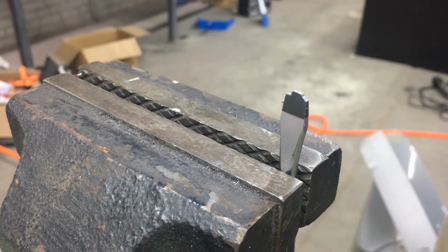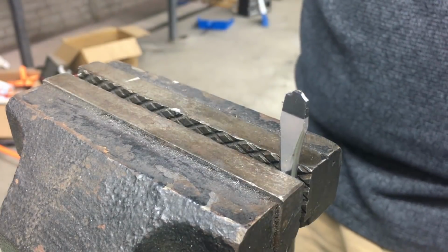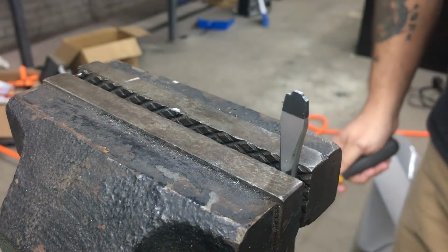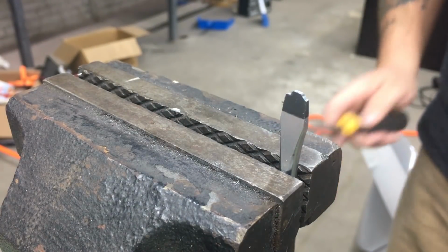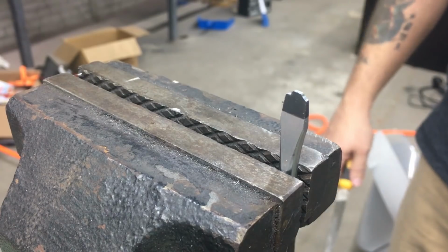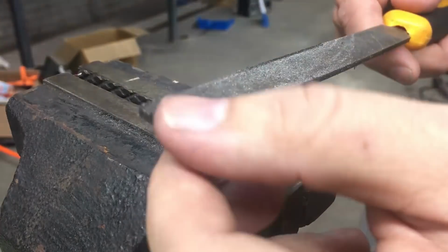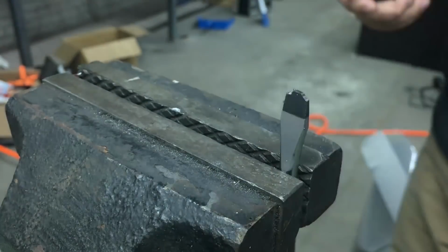So it turns out trying to set that up on the mill was one of the dumbest things I've done, at least since yesterday. There's absolutely no reason for it. We'll just grind a corner, slap the file on it, and that's more than good enough. Sorry guys, I realized this was a little anticlimactic, but what are you gonna do?